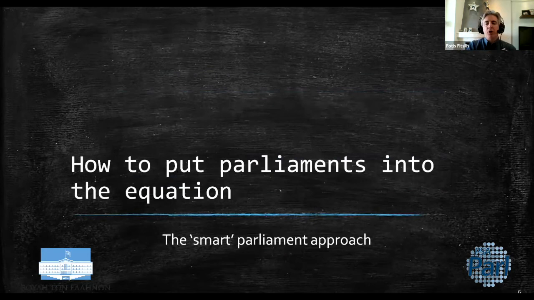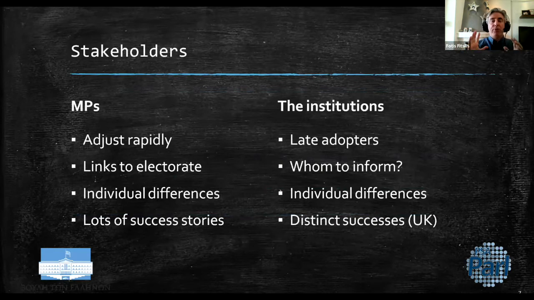So we have talked about what's going on and what the topic of interest is. Let's see how we can frame it within the parliamentary environment. There are two main stakeholders I would like to discuss. The first is the MPs themselves, and the second is the institution as such, the parliament, or the parliaments, plural. If we compare how these two major stakeholders think vis-a-vis the representation of the citizens and how they act, we can see some significant differences.